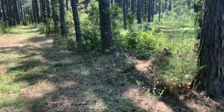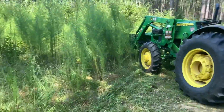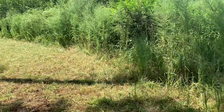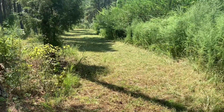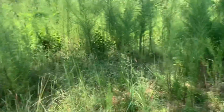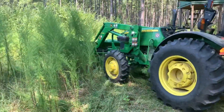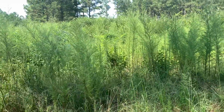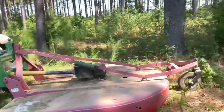It's bush hogging out good, doing real good, as you can see on the GoPro footage on the tractor up there. I messed up big time. I should have come over here and sprayed this summer, and I will be over here next year, 2020, spraying this, because this is ridiculous, man. Look how tall, that stuff's taller than the tractor is, just about. And it has been so far dry and very dusty.